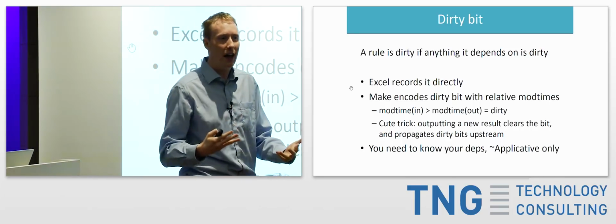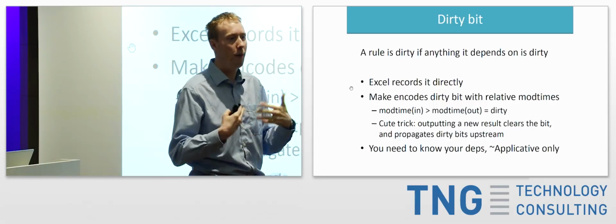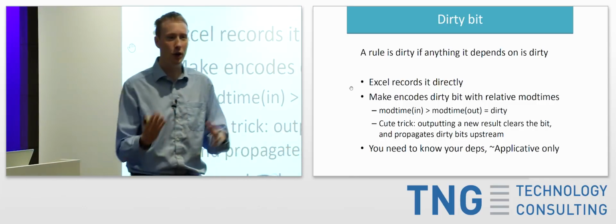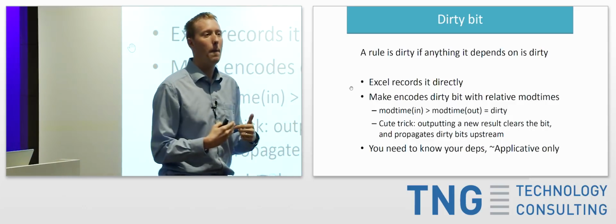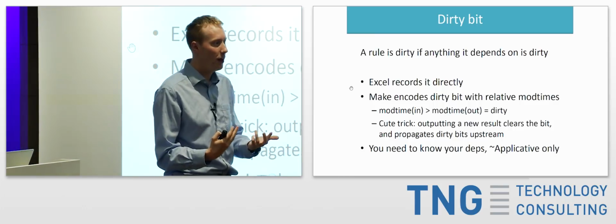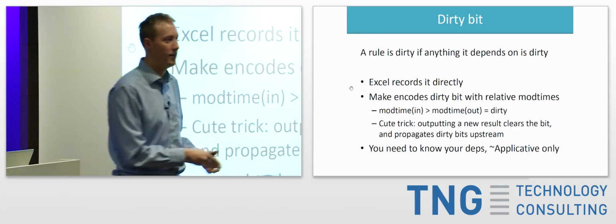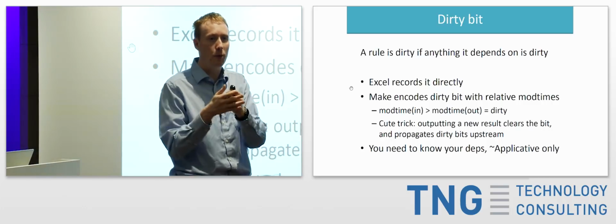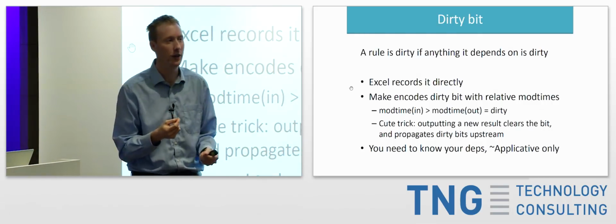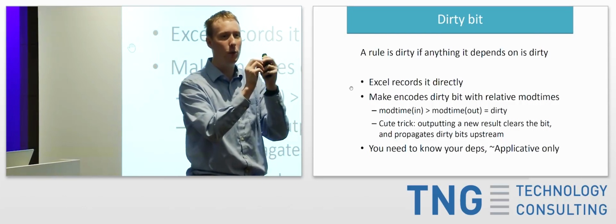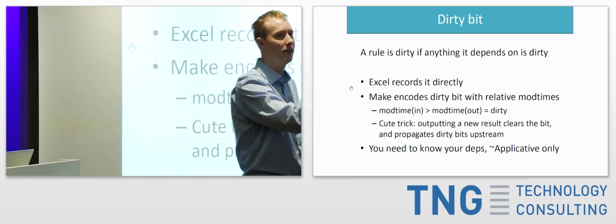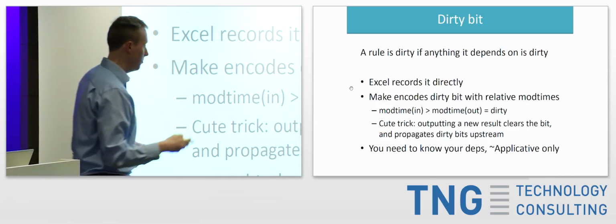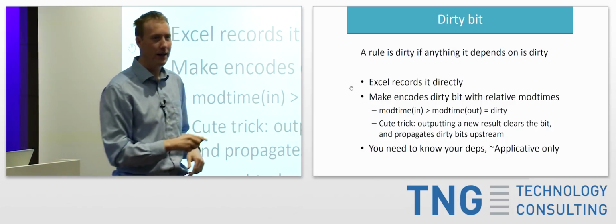The one caveat with a dirty bit is that you need to know your dependencies. The dirty bit doesn't store your dependencies, so you need to know them elsewhere. If you've got an applicative build system, this works just fine. But if you don't, you have to find some way of approximating your dependencies. The way Excel does this is by over-approximating the dependencies of a rule. For example, if you have an if with a conditional, a true, and a false value, if any of them have changed, Excel will recompute that cell, even if it never actually goes into the true or the false case. If that's the only thing that changed, it'll still recompute it. So it really only works with applicative, but Excel just about makes it work.